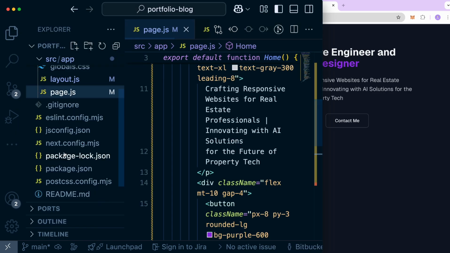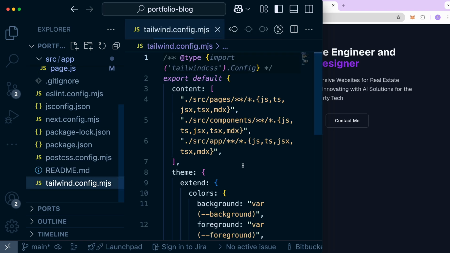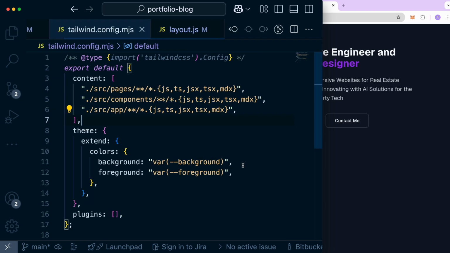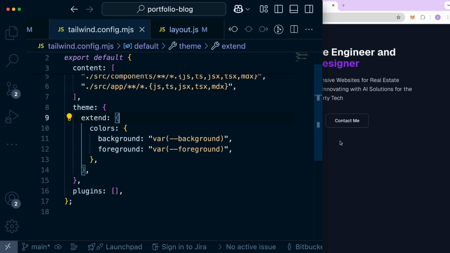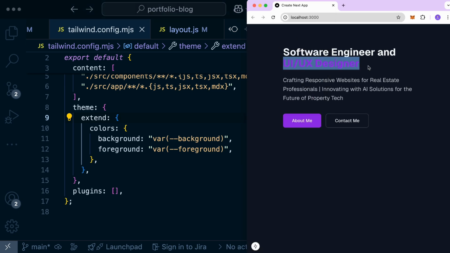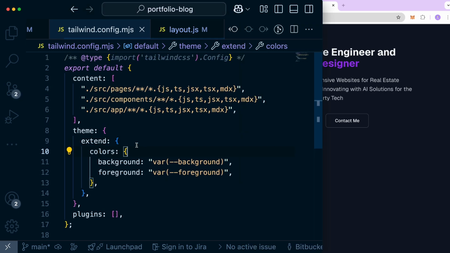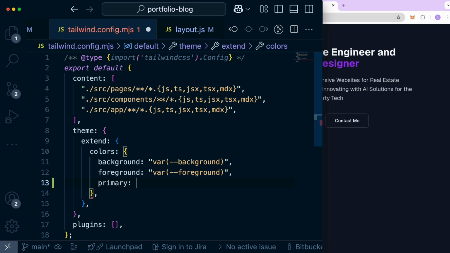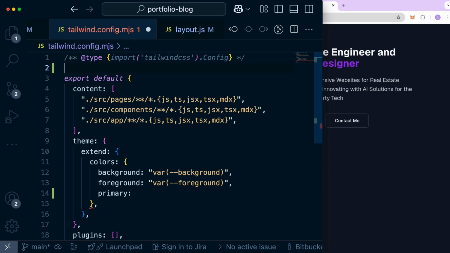And to do that, we can go to the Tailwind configuration, and let's say if you want to use something else as your primary color, you don't want to necessarily use purple, this would be easier because you can just set it right now, and then every time I would use primary class, it would apply to your class. So I think that's great that we have the option, and in here I'm going to do primary, and we have to import the colors.